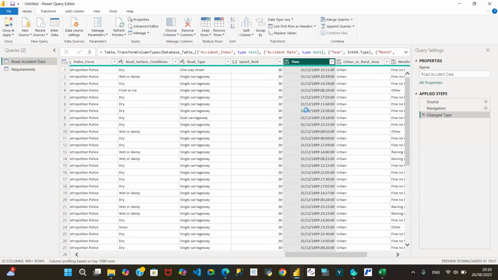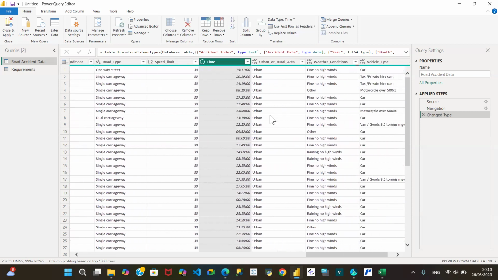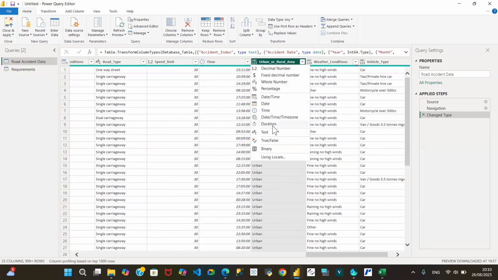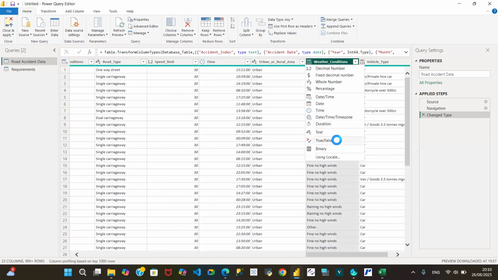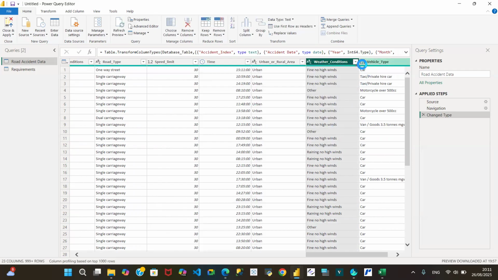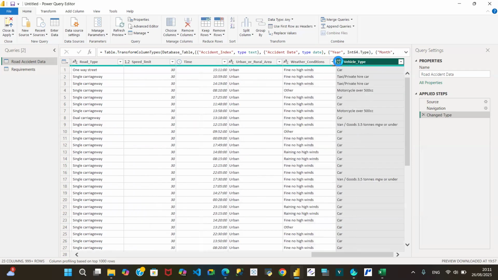So I'm just going to put this as only time. The time that the accident happened. This is text. Weather condition is text. And vehicle type should be the last one there, and that is also text. Okay. So that is how we change it.